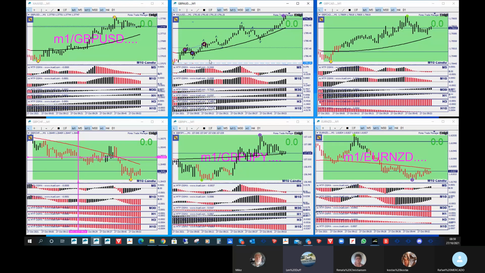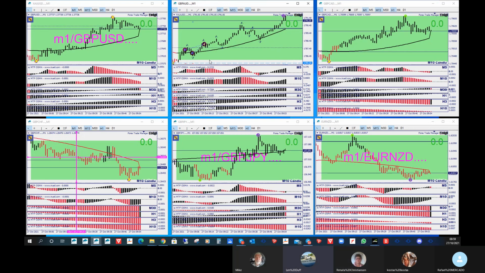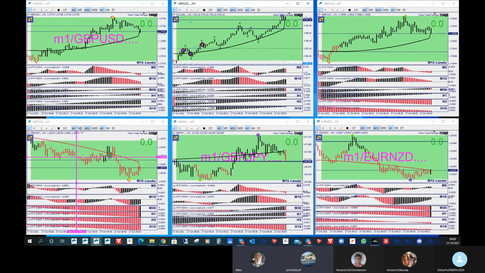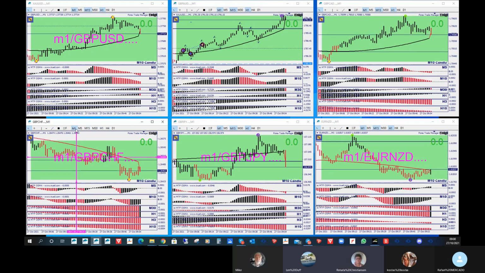That one was pretty easy to read. That was the best one. And it is Wednesday. If you're having trouble reading the ball, sometimes I do too. If you can find examples that look like the pound Swissy, those are the best ones to trade. Those are a little bit easier. If you can find those where it's like a continuation from the prior day, those are the best ones. That's what I've noticed too, if you can catch a continuation.